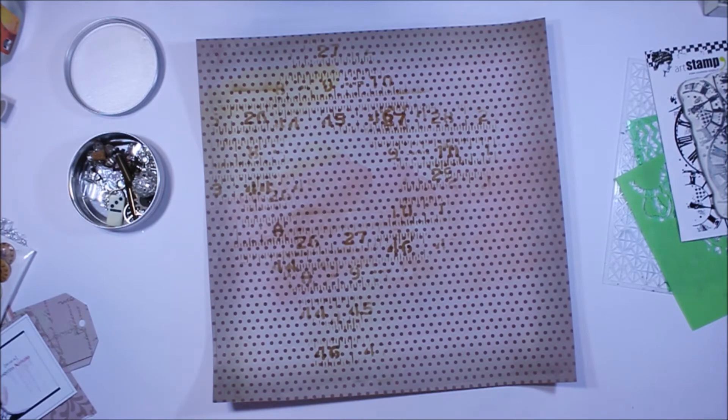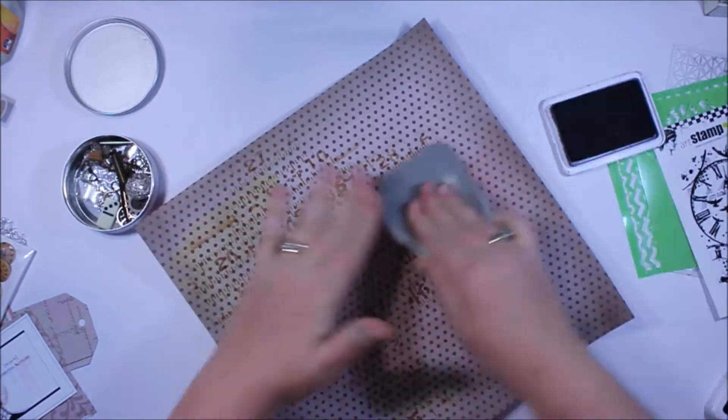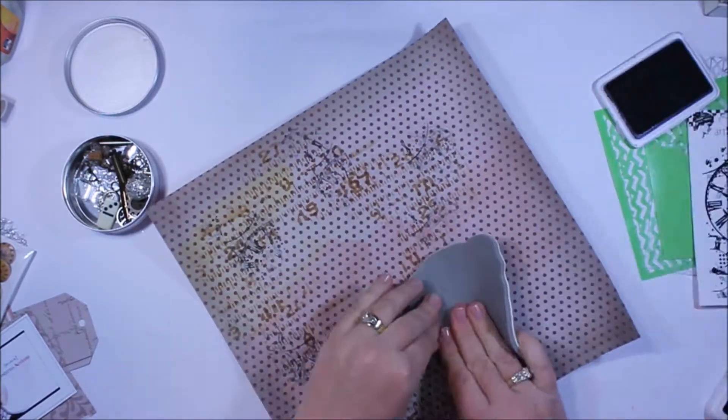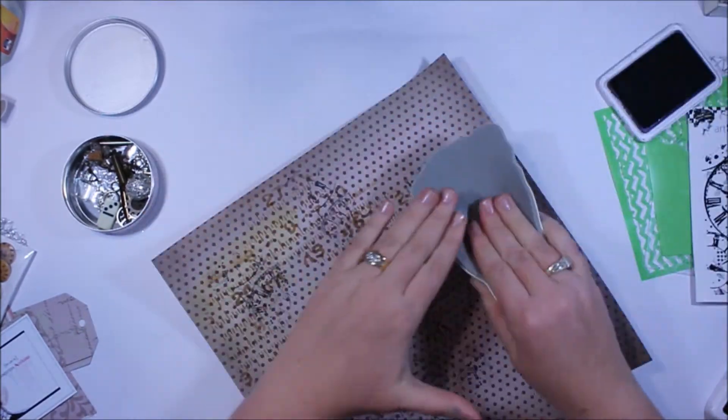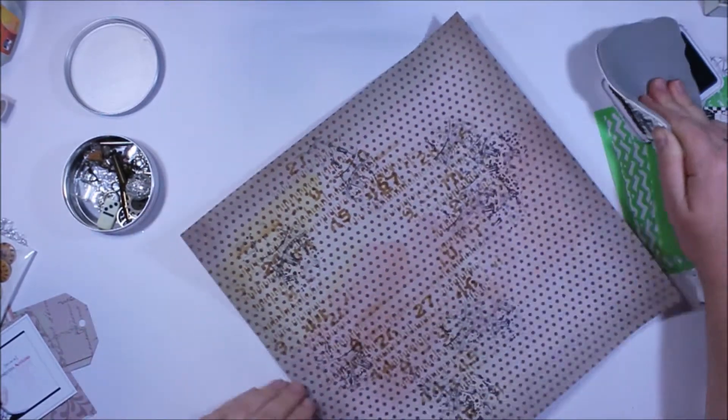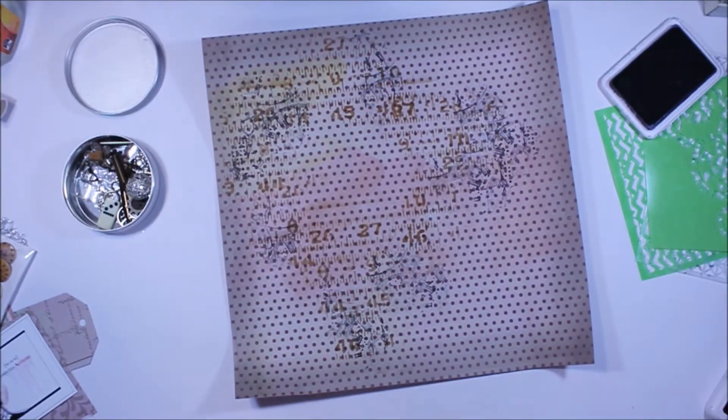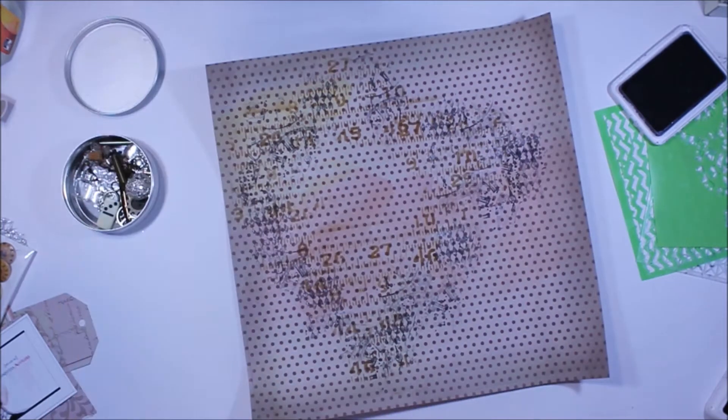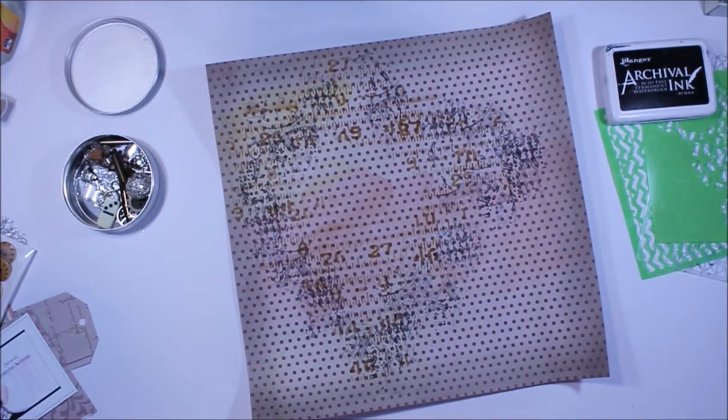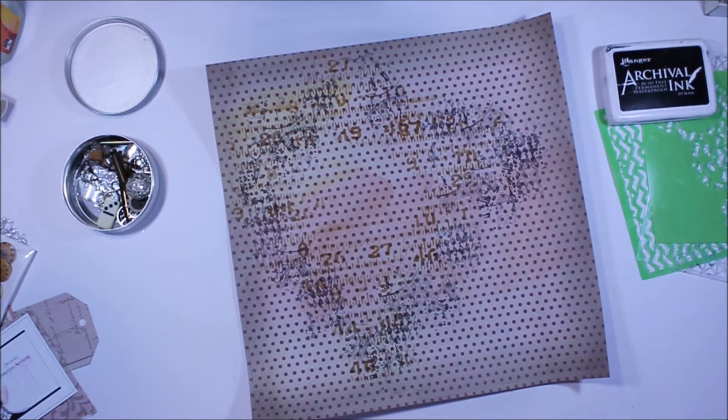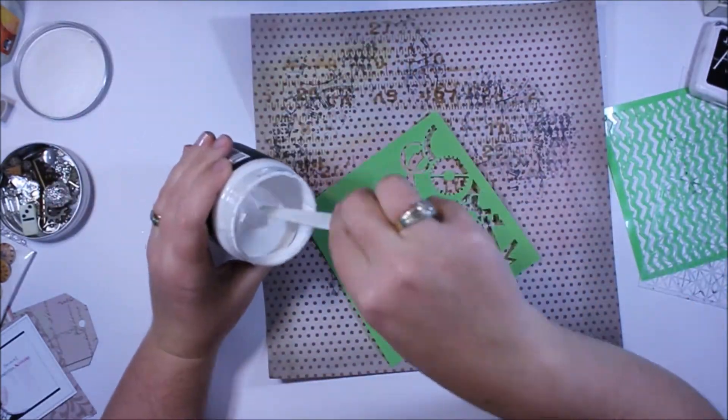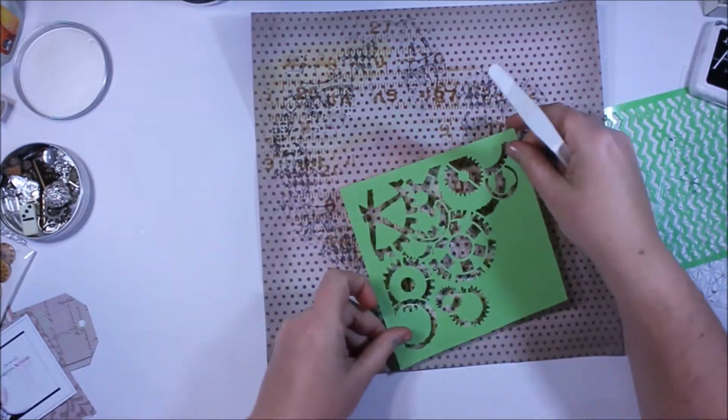Now I have also shown you in the video how I made tags for this layout. So that's also going to form part of the little cluster. I'm using my new Carabelle stamp, which is my favourite. It's got those clock faces and it's featuring quite a lot in pages that I'm doing at the moment. So I've added some inks to the background, I've added some permanent black ink stamping and I'm going to go ahead now and just add some more elements.